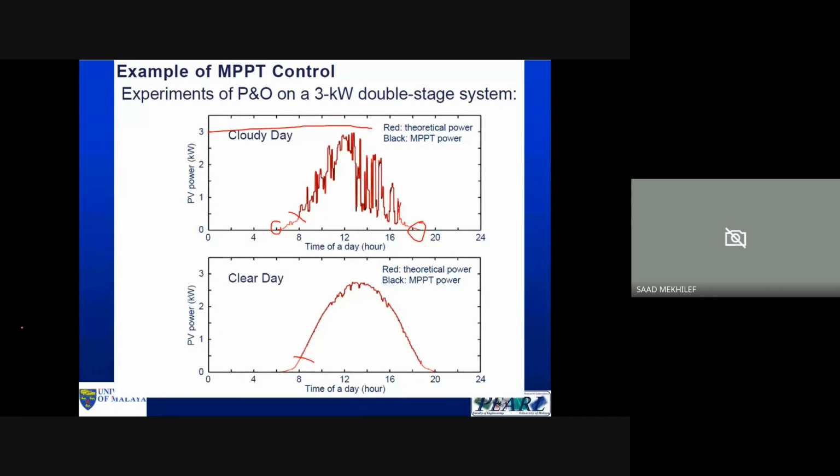Is it clear? This FPPT will also operate at, or look for, the MPPT in case we need more power. So that's why I say there is a need now. It is not only to extract the maximum power, but also to deal with situations where you have extra power and you don't know what to do with it. Either you disconnect or you can operate at 50%.